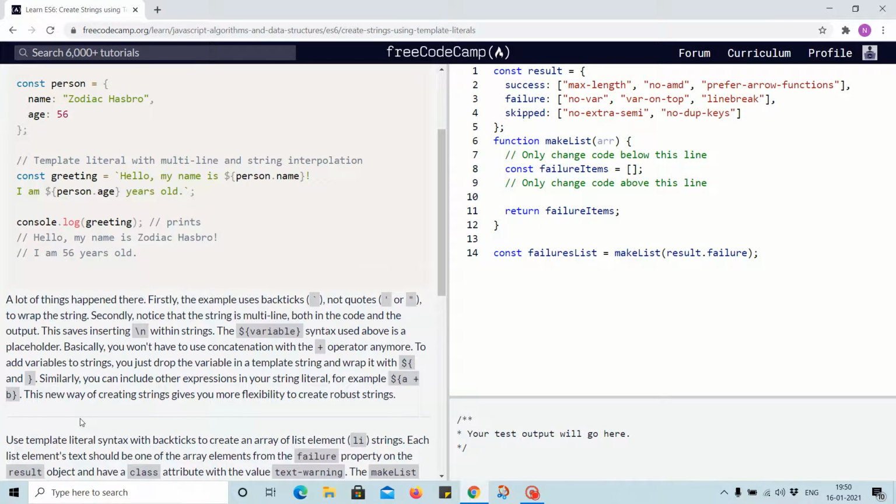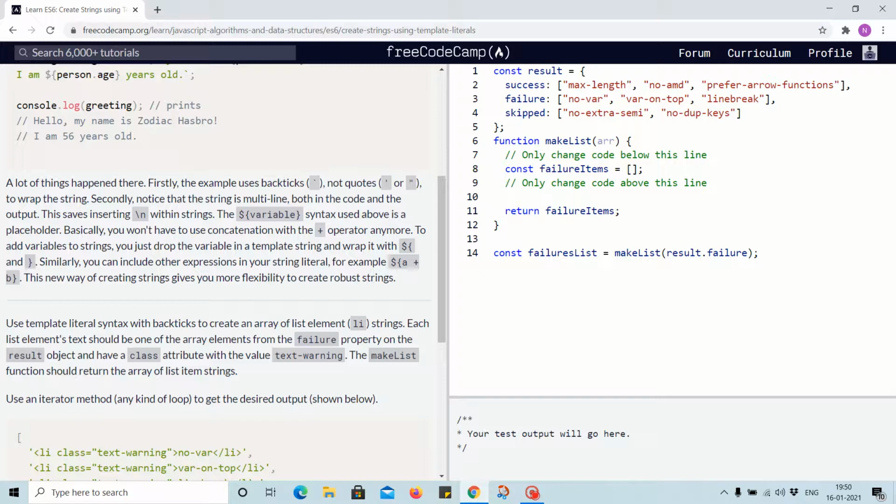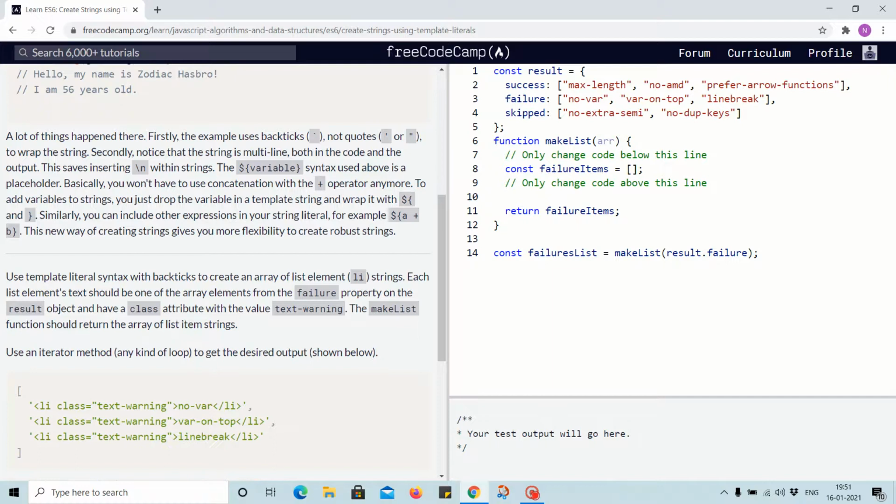So let's see the task for this challenge. Use template literal syntax with backticks to create an array of list element strings. Each list element's text should be one of the array elements from the failure property on the result object and have a class attribute with the value text-warning.